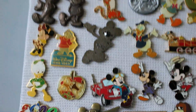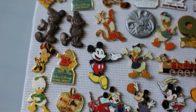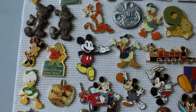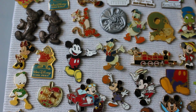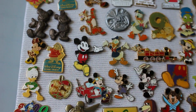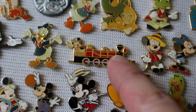The look of it has like a look from a store, like not Disney. See, Disney will make pins for their Disney store and their own events. They'll make the Disney park merchandise. But like I said, they'll also have other companies like Box Lunch and Hot Topic, and those kind of places will make pins too. So this looked to me like a different Mickey pin. Look at that Mickey on a train.